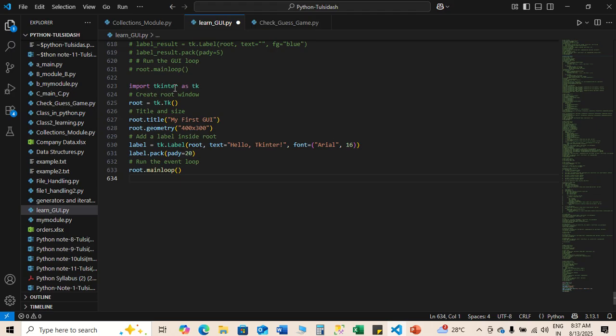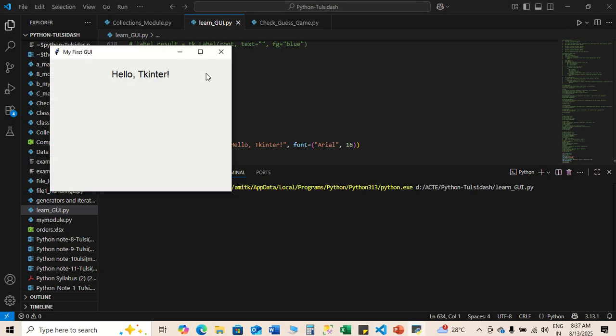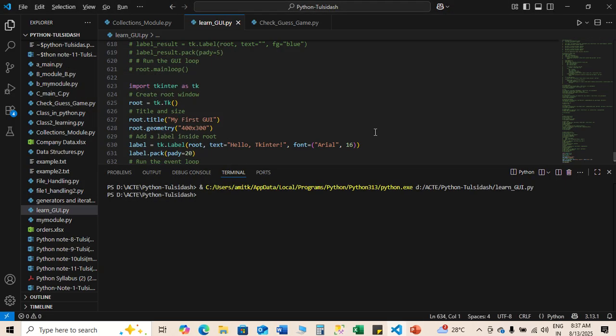Import tkinter as tk, root equal to tk.Tk(), then root.title, my first GUI, geometry is this size, and then label. This is hello Tkinter. This is just a simple example. It creates a label like this, hello Tkinter. That's it.